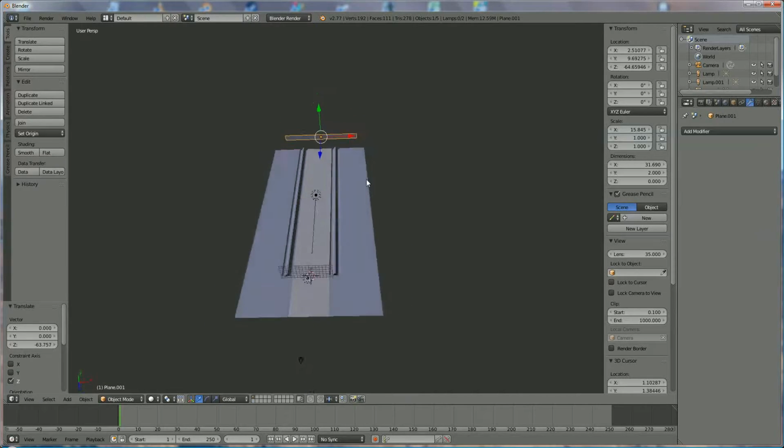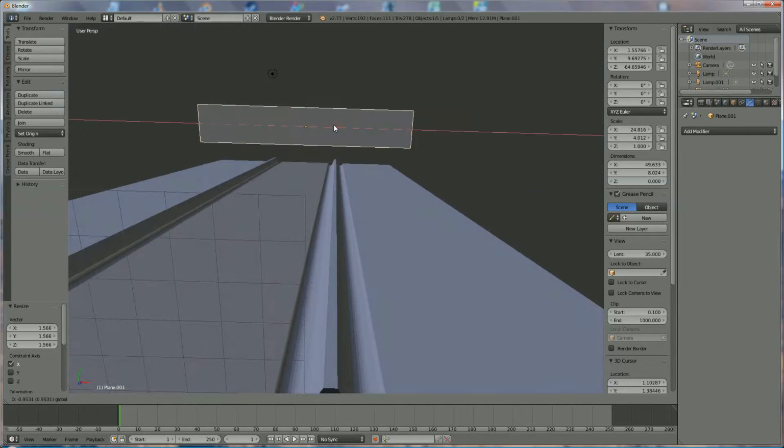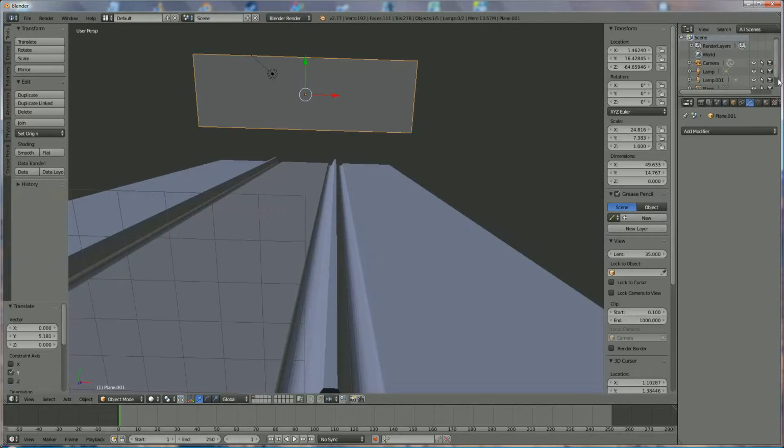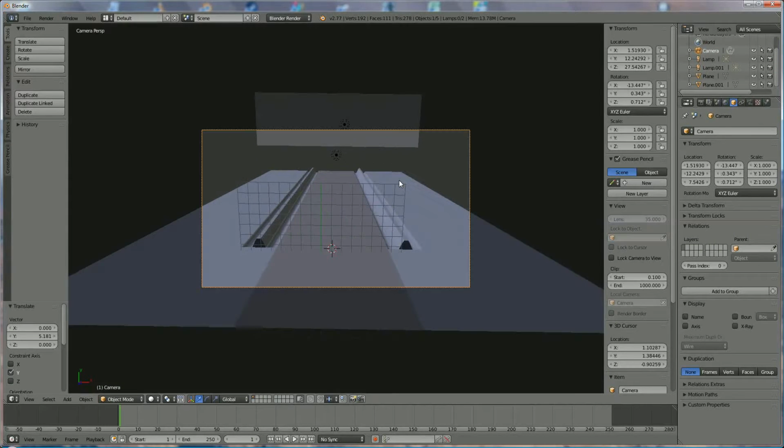This is billboard, and we're going to enlarge it also in Y, so S Y, like that. S X, yeah. And this will be my billboard, so I don't see anything else. Move it a little bit higher. Okay, we're going to have a quick look at the camera view again. So to do that, we're going to select the camera like that. We're going to press 0 and we're going to adjust a little bit what we're going to see.